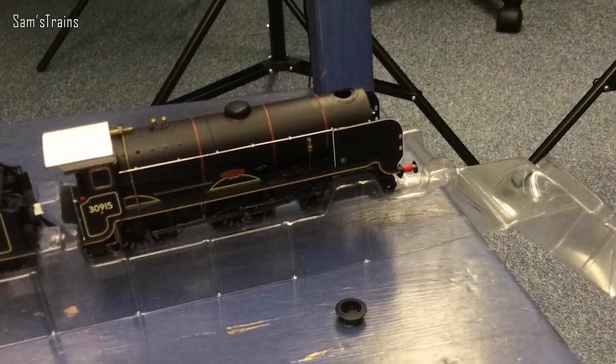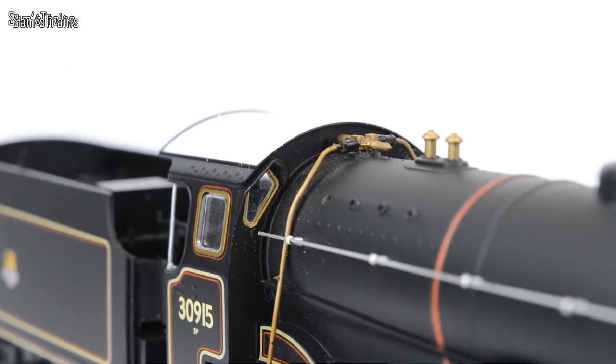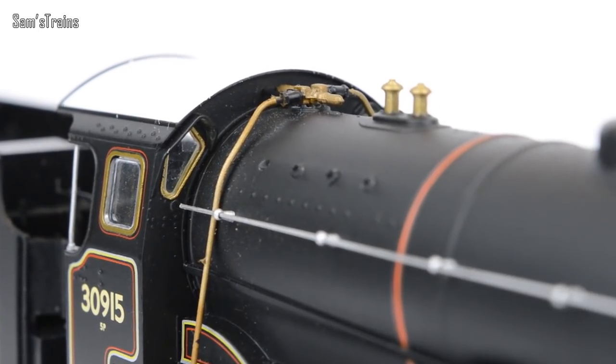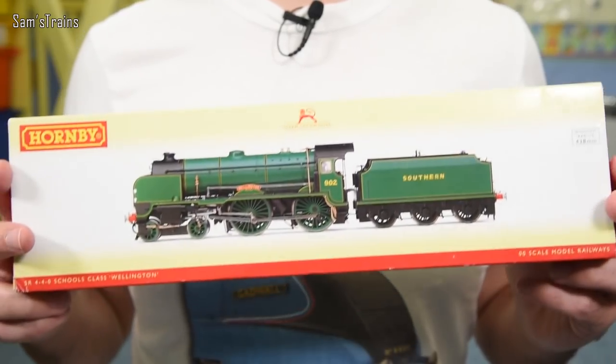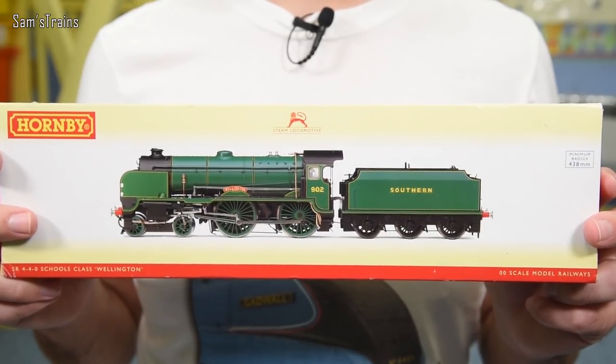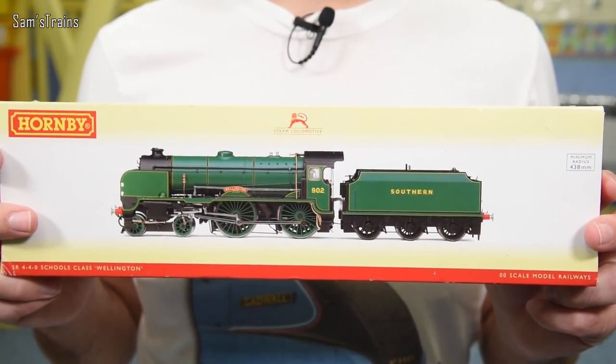The chimney had broken off in the packaging, there were nasty glue marks all over it where it had been assembled badly, and what I think were firebox fusible plugs were all missing, so that looked really really bad. Overall it was just far too fragile, and that was three or four years ago. Since then I've been really reluctant to pick up any more Hornby Schools class models. However this time I've been tempted because this one is so lovely — it's in malachite green, which is not something I have on a Schools class at the moment.